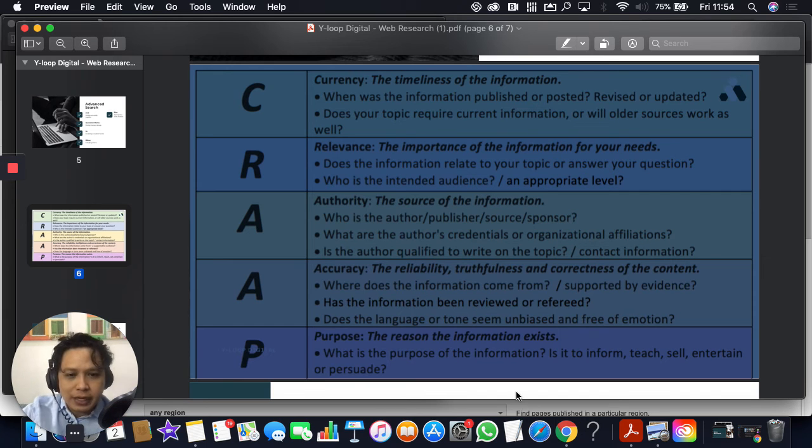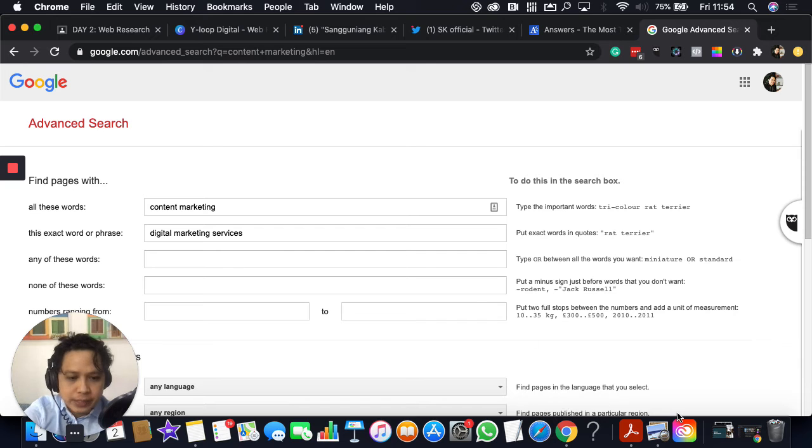If you're looking for resorts, for example, the CRAAP test will allow you to look into whether the resort is still existing or still in operation. So this is a must for you guys to do for every piece of information that you consume.